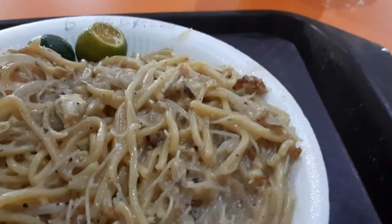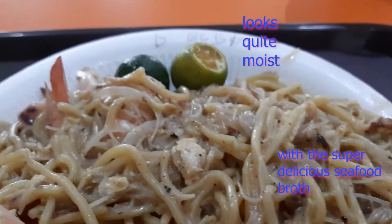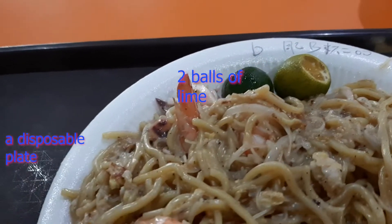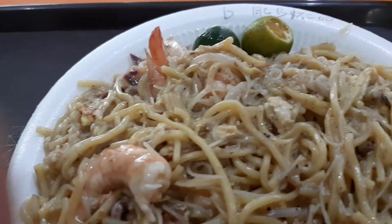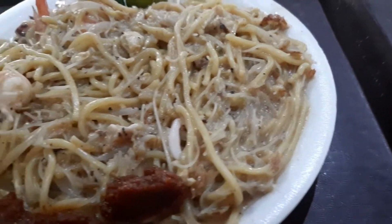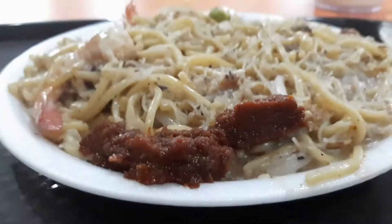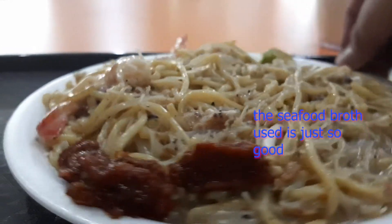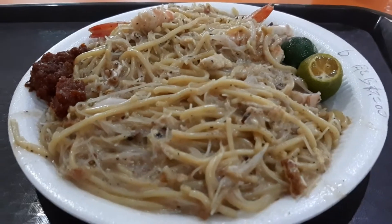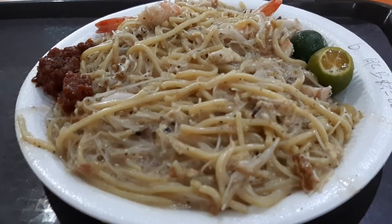There are two types of noodles here. And then there is, of course, some lime, which you need to put onto the noodles to give it that extra nice, flavourful taste. And then what's the important ingredient here that makes this dish so good, so delicious, so yummy, is the delicious deep-flavoured beautiful seafood broth that they use to make the noodles — that is absorbed into the noodles, giving it a very delicious, very yummy smell.